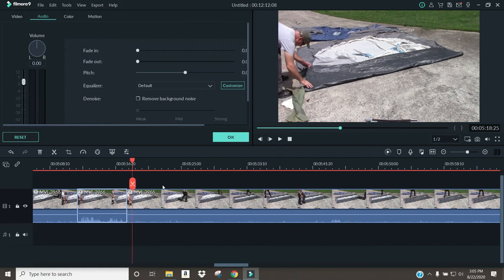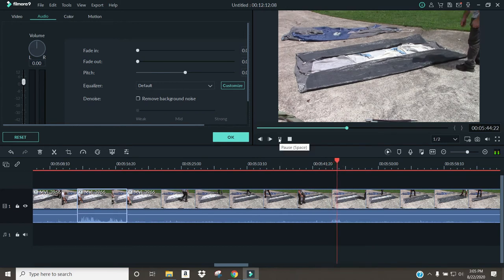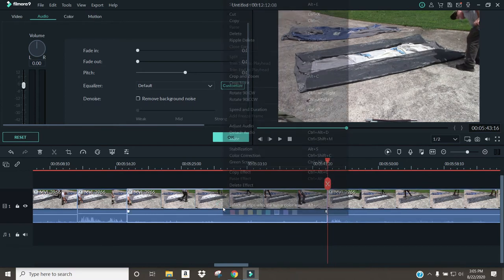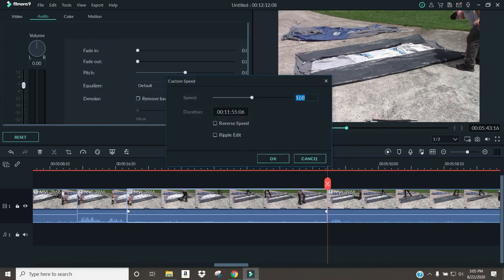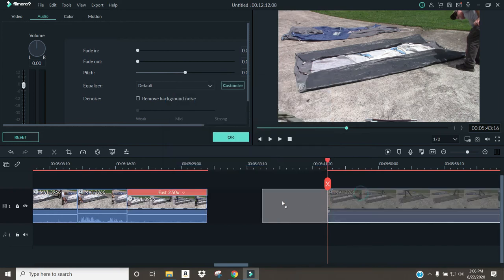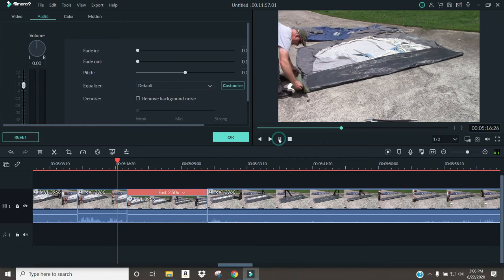Okay, so now I'm going through the process of making this tent the size that it needs to be to get into the bag. Let me see what this says right here. Again, I'm trying to do this from memory. Okay, so I will back this up, hit the cut line, speed up this section right here, because otherwise it's kind of boring, right? Pull this back and then play through to begin with.